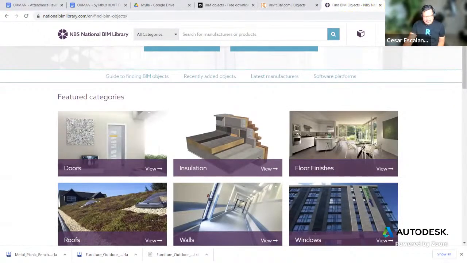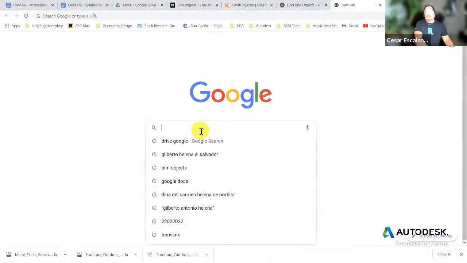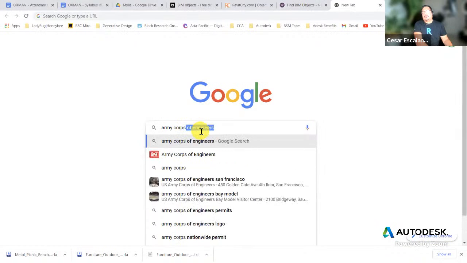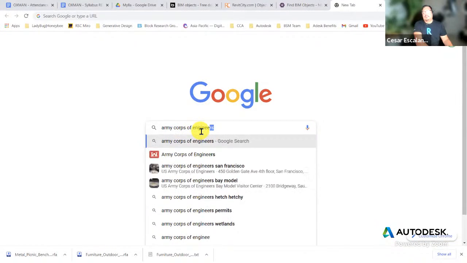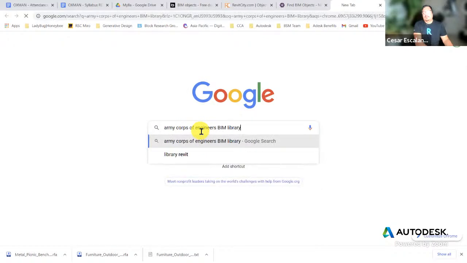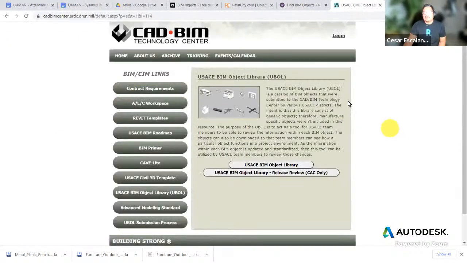And then let me see, in the United States, the Army Corps of Engineers also has a free library. Corps of Engineers BIM library. Yeah, this one. The USACE BIM library.